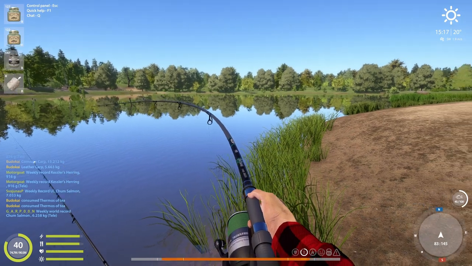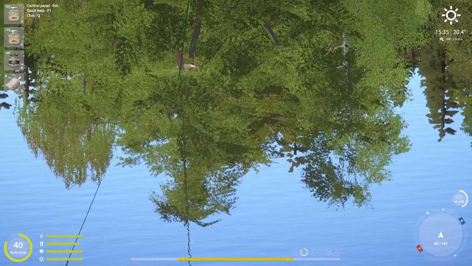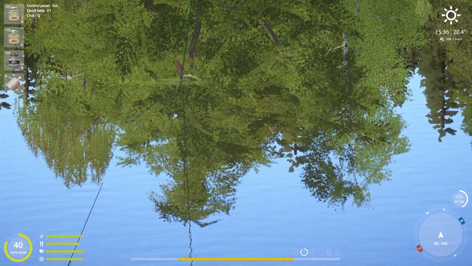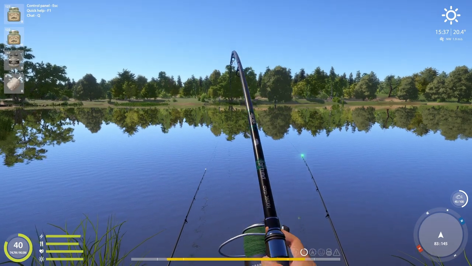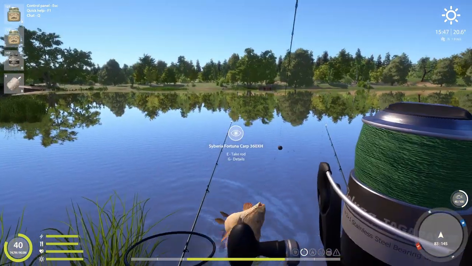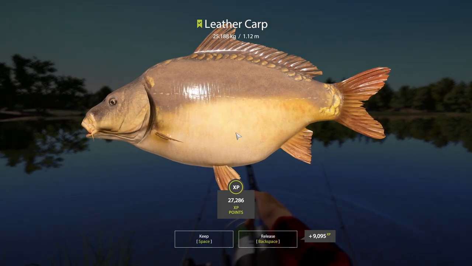This is a nice piece of fish also. I doubt it's a trophy. Looks good. I think it's a leather. Yeah, it's a leather. It's not trophy, but it's a nice piece of fish. Beautiful. 25 kilo. Oh my god. These are 30 kilo trophy.